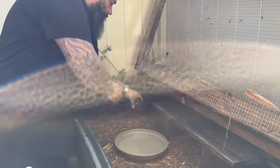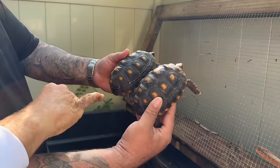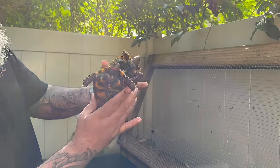And then these guys. Louis, you want to grab them? Would you have them sex paired already? That's a male and female. These were also sent from my friend in Minnesota. And you can tell this is already growing so much smoother. You can look on the side and see. It's crazy though because it's so dry over there and you don't mist them down. They just, it'll just ride itself.